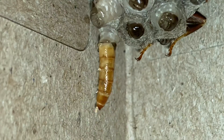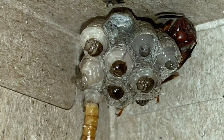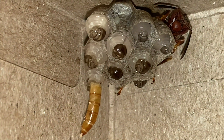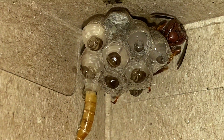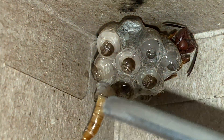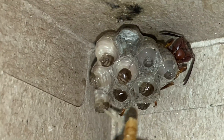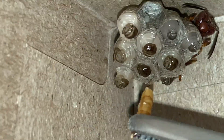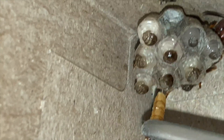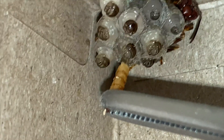Here we decided to let the larva actually hold on to the worm by itself just to test the strength of the larvae, and they're strong — they could easily hold that worm without a problem. I do believe that the robust health status of this nest is going to be a good sign that it will probably do well in captivity. That one did not want to let go of the worm, which is a good sign that they're active and thriving. We hope to see this continue as they grow in captivity and we'll keep you up to date.